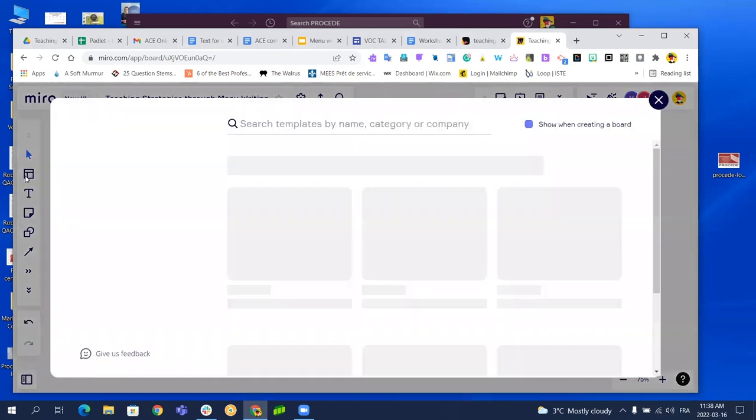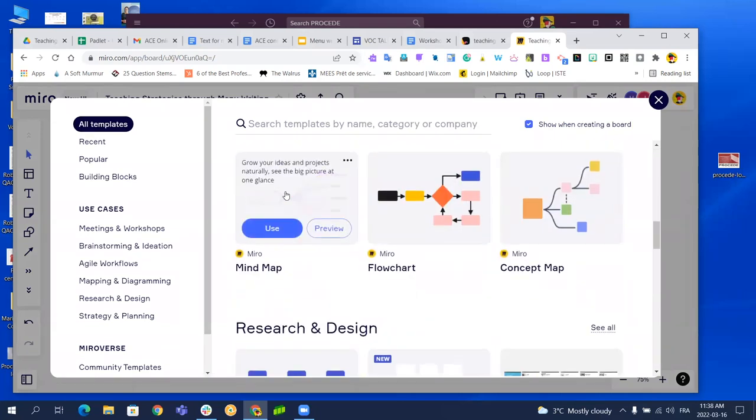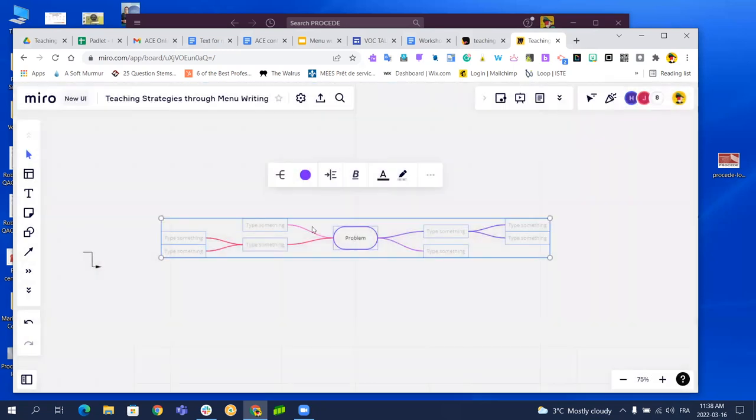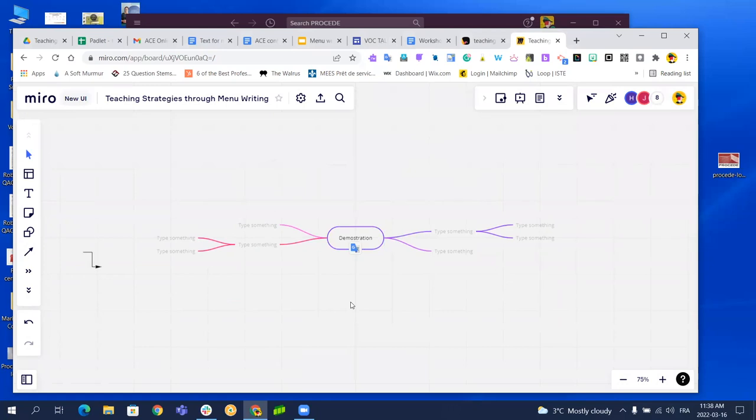I'm going to go into the template and choose the mind mapping software. I'm just going to use the plain old mind mapping software, okay? And what we're going to start with is the one that I would like to try and augment, because it's one that's used a lot in vocational education, which is demonstrations. It would help if I could spell demonstration, huh? Demonstration. It's very much the way trade learning is transmitted in the real world.